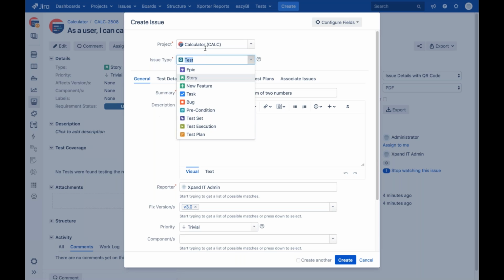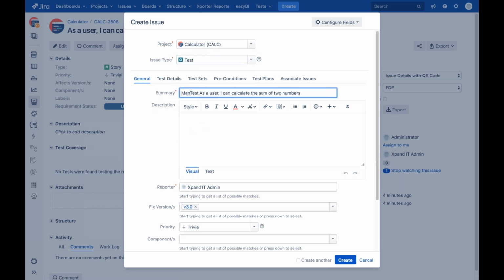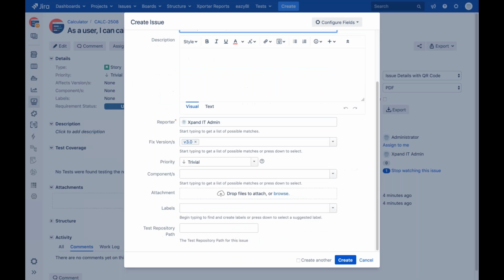Okay, so let's proceed creating our manual test first. And well, I should fill out the summary, also the description to define the scope of my tests. And I would also advise you to set the components and the labels, because these are the natural way for you to mark entities within Jira. So it is going to be easier for you to find this test case afterwards by using those fields.